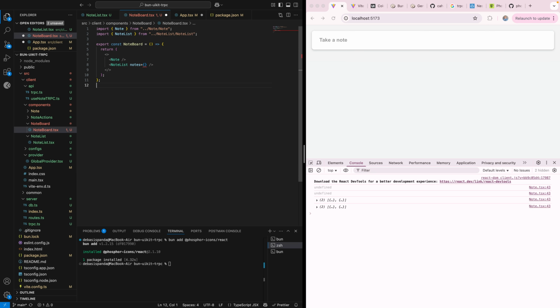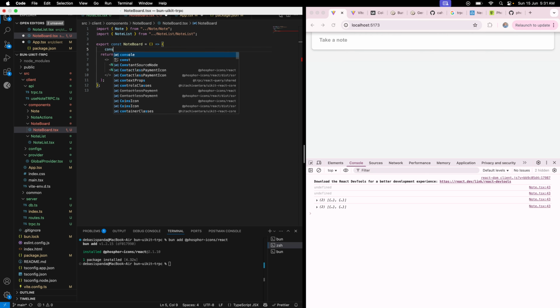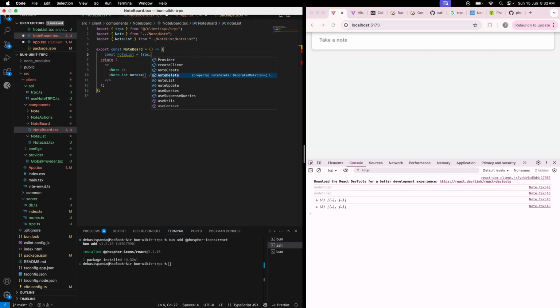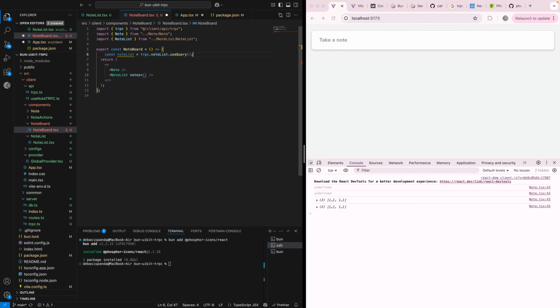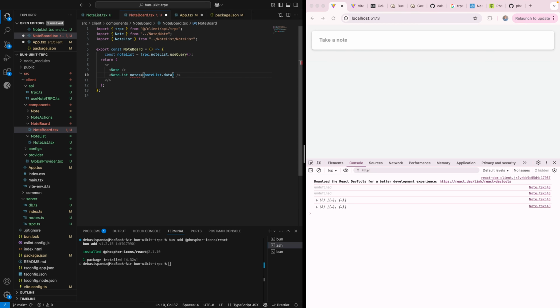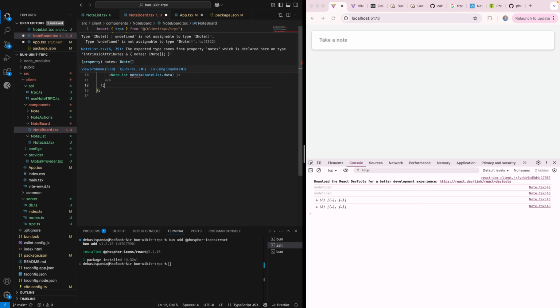Now node board has node, and we have to get the nodes. So we have already the node list tRPC, node list dot query. This one, and node list will be node list dot read. Undefined.